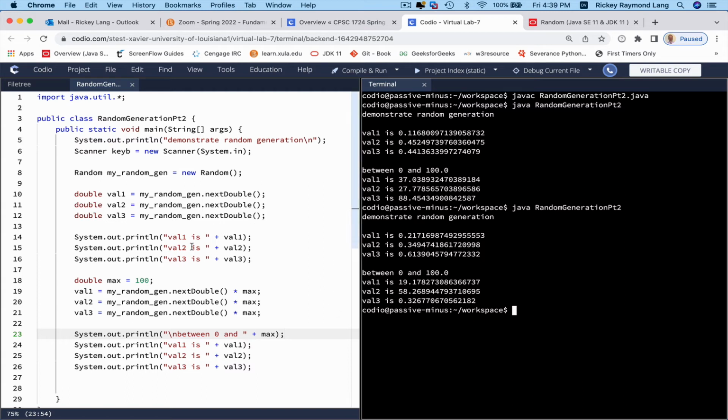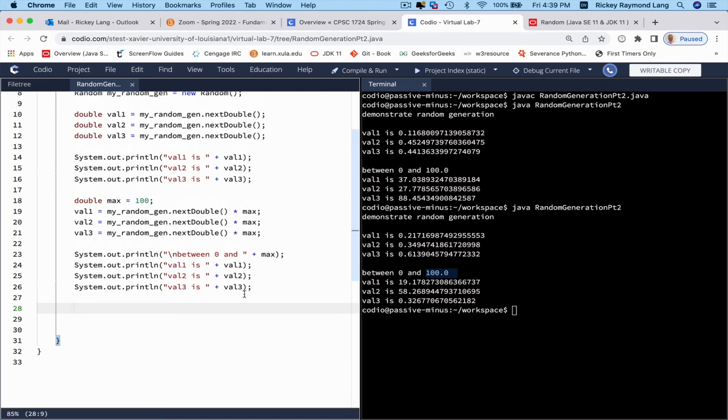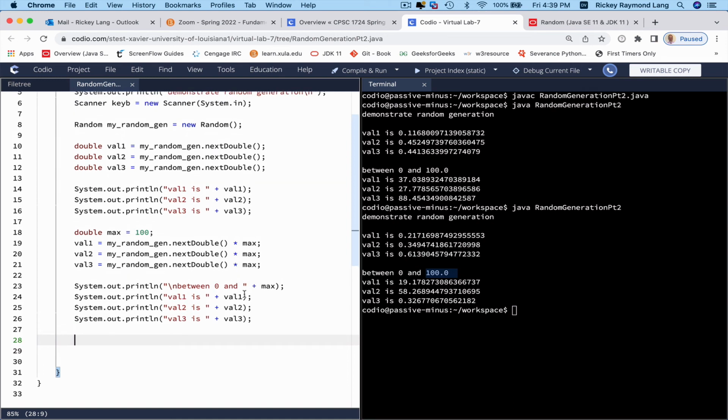All right, so by itself, nextDouble will always give you a number between 0 and 1. But you can multiply that by an upper limit if you have one to get numbers that are still from 0 but to whatever your maximum is. So that's a little close look at nextDouble. You might use that to generate a percentage or odds of something happening, something of that nature.